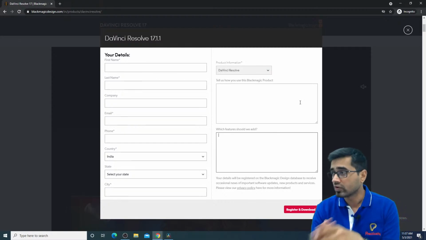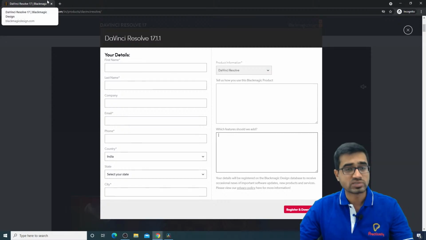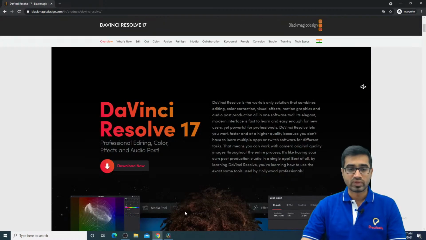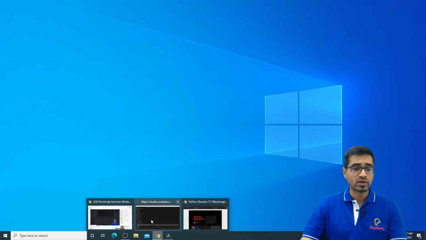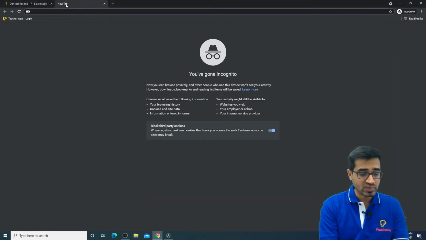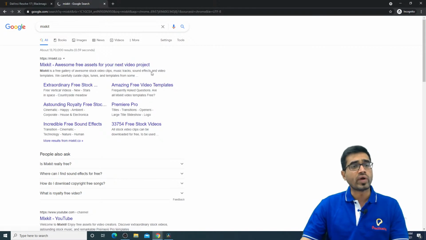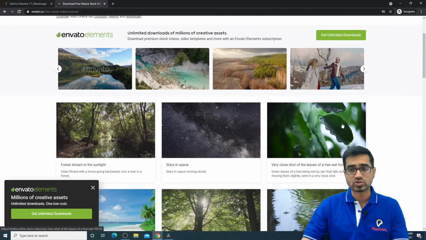How to remove background noise? Okay, that is a very good question to be asked. Let us begin with something now. I'm starting DaVinci Resolve and I need to go to the same website called Mixkit to get my audio and my video files. I'll do it a little bit faster this time so that we can just go ahead.